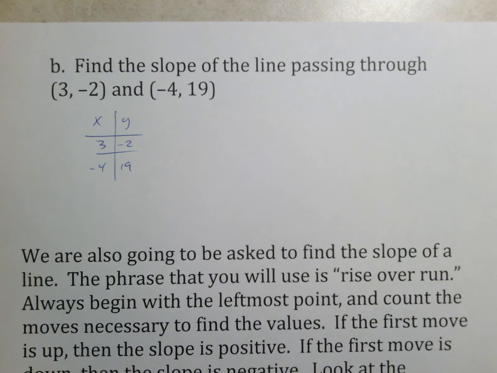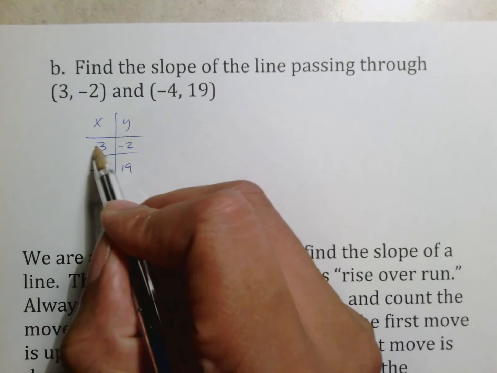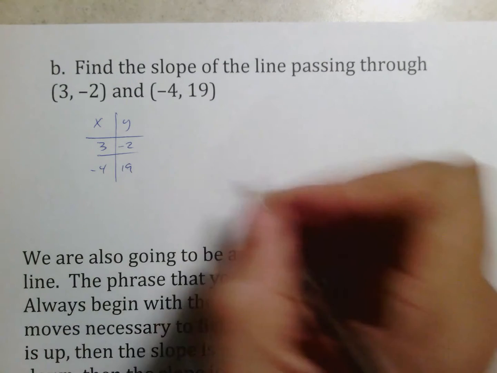If you are that person, then you probably need to take the advice that I give on this, which is to just use the calculator. Make sure you write it down the right way, and then just use the calculator for the sake of the test or the quiz, because missing something that you know you always miss just because you don't want to take the extra step is kind of foolish, but whatever that is. So either way, put your first point in, (3, -2), second point in, (-4, 19).